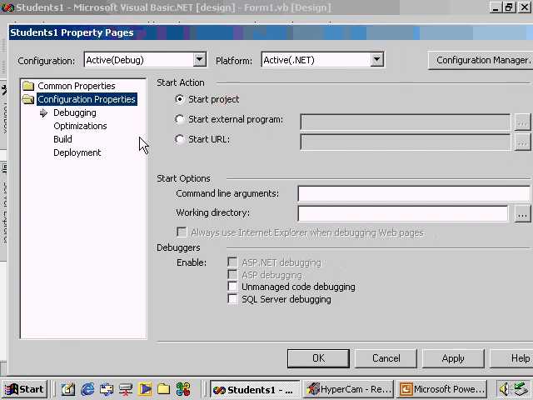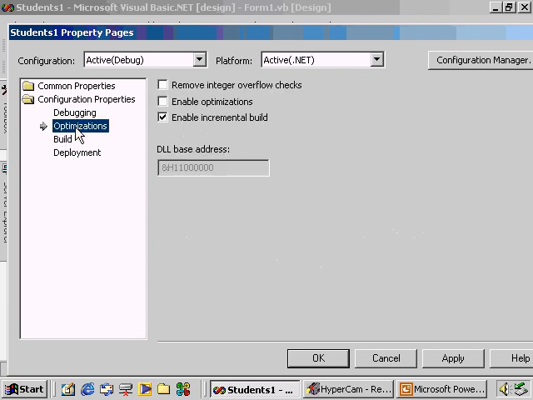Some of the other configuration settings we can do is when we're going to debug mode. So as we debug the application, we just want to start it straight away. So when I start the application in debug, it's just going to start it. There's no external program or anything else I want to do. Again, if our application could respond to command line arguments, we could put those in here. And so right now we're not worried about that because, again, we have a simple application.